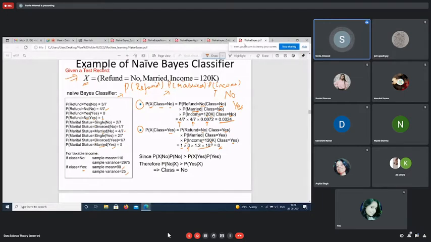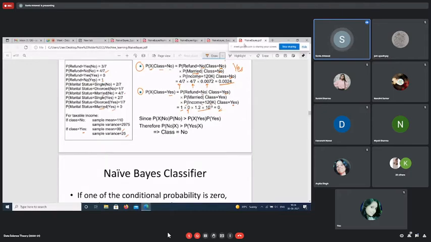So how will we define whether that particular test value belongs to the yes class or the no class? What we have to go for is simply this formula calculation. We calculate P of x given no with the probability of no, and P of x given yes with the probability of yes. So P of x given no is coming out to be this much, and P of no is 7 by 10. So it will be 0.0024 multiplied by 7 by 10, which is definitely a smaller quantity, but it is a positive value. Am I right, class?